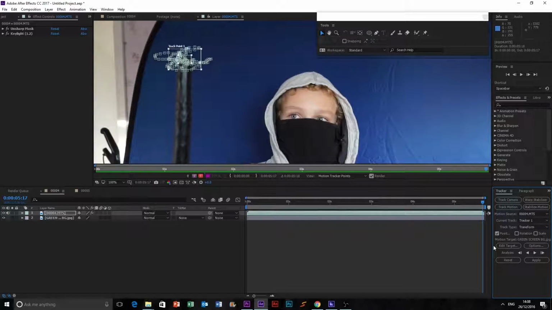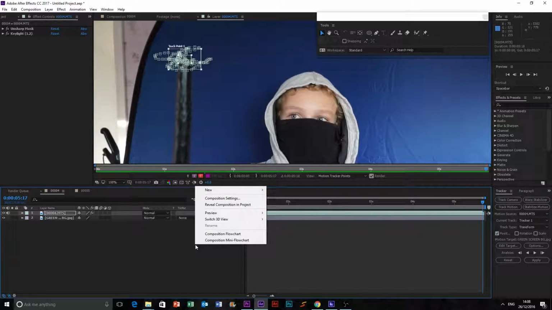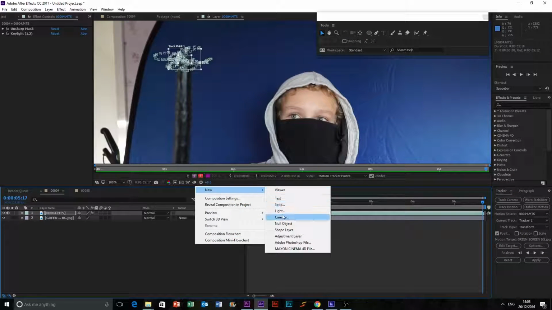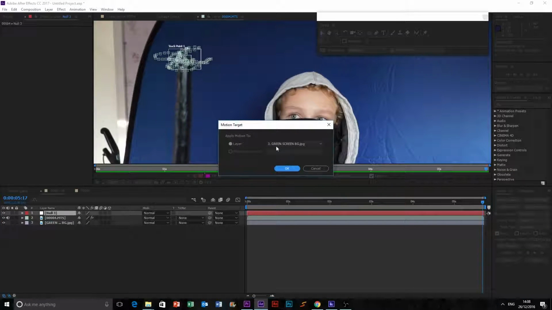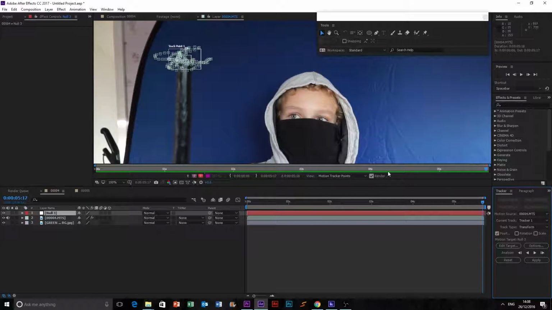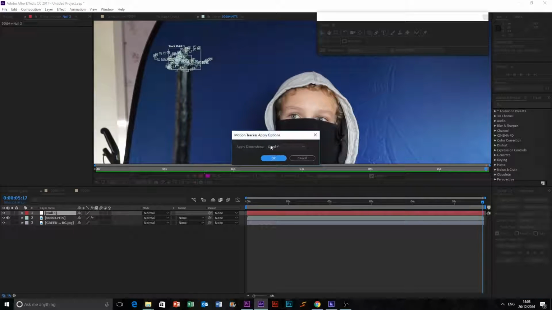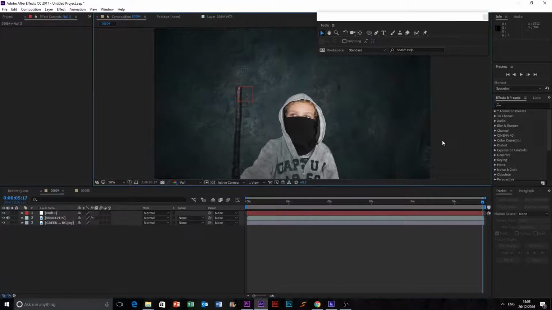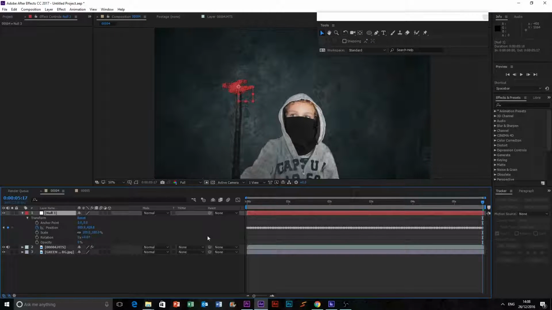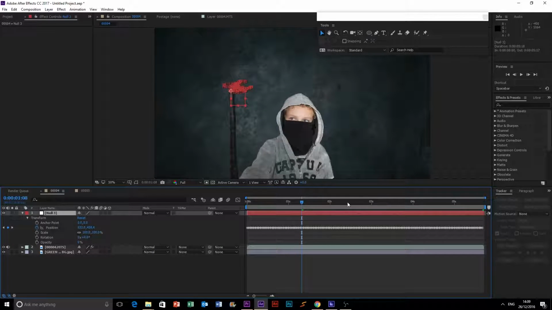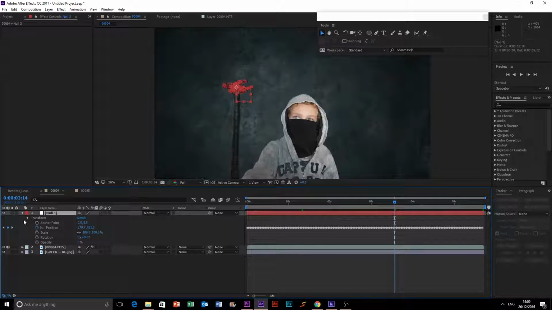Now, we need to apply this to a null layer, but first we need a null layer, so right-click and click New, and then click Null Object, and then we're going to click Edit Target, click this and click Select Your Null, whatever you've named it. I haven't, but you might. Click OK, and then click Apply, and make sure X and Y is selected. Click OK. So now you go back into here, and your null object has the tracking data built into position, so it goes where the wand goes.